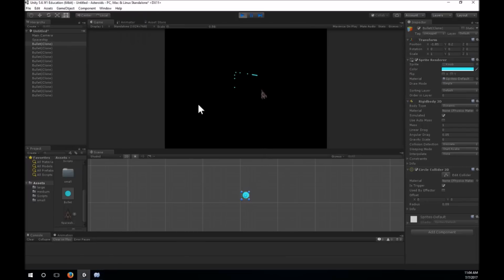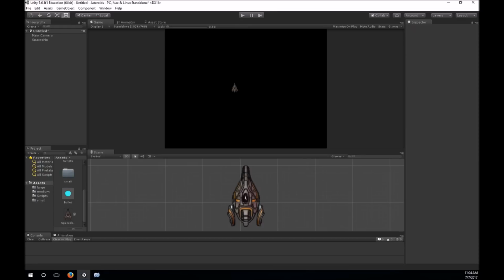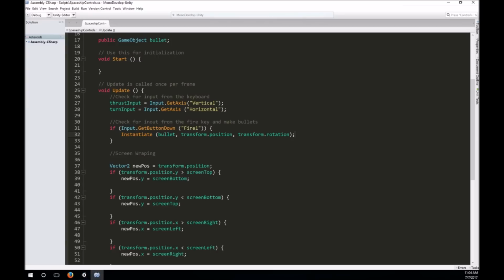Now what we really want it to do once it pops in is go zooming off in the direction that we're currently facing. So we need to go back into our script here, and not only do we want to make this, but we want to give it a shove. To do that, I need to store this bullet that I just made into a variable.